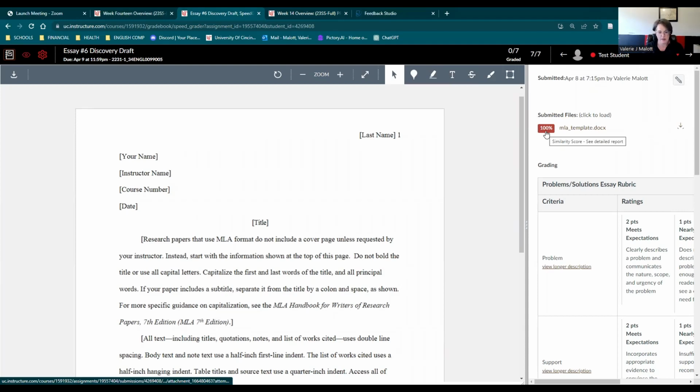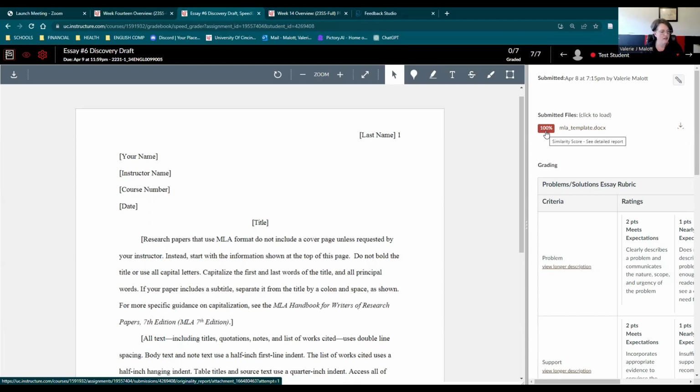So I have the assignment set up so that it's submitted to Turnitin, and that is the university's plagiarism detection, right? Because we're working with sources and because I want you to adhere to our academic honesty policy, I do have you occasionally submit works through Turnitin.